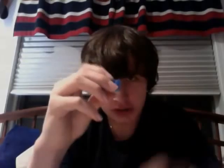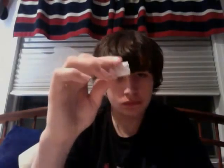Next I'm going to take this piece and this piece and attach them on like that. I'm going to take these and put them on top of that. Next I'm going to take another 2x4 — put it right here. Next I'm going to take a 2x4. I just made this fast, guys, but it's pretty good. Put it like that. Next I'm going to need two 1x4s — put them right here and here to get that.